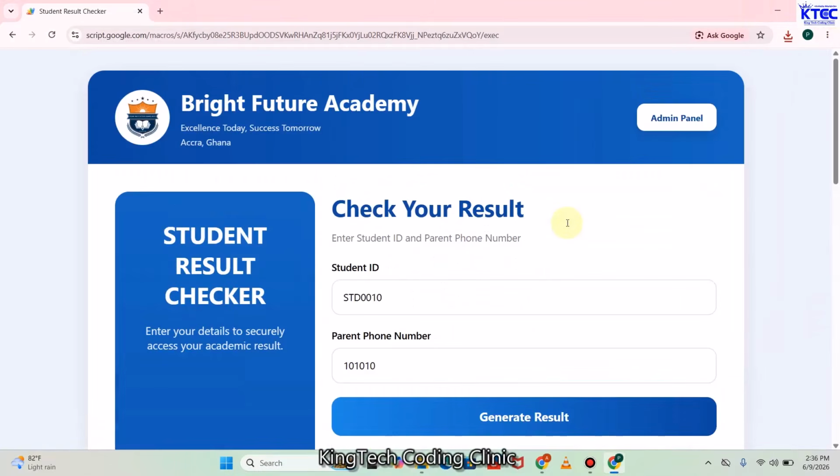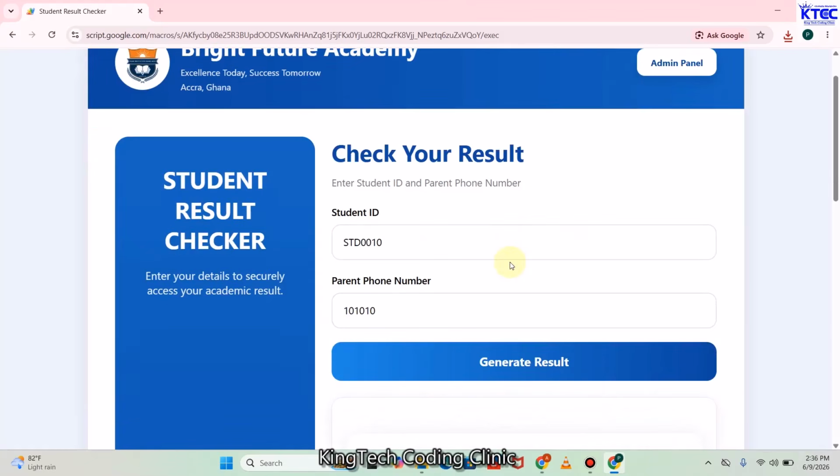Now let me take you through, step by step, how you can build or upgrade your system up to this level. If you haven't followed the previous lessons, the first lesson and second lesson, then I would recommend you check the link in the video description. Watch those videos before you come back here and upgrade the system up to this level. So now let's check out how we can upgrade our system to this level.